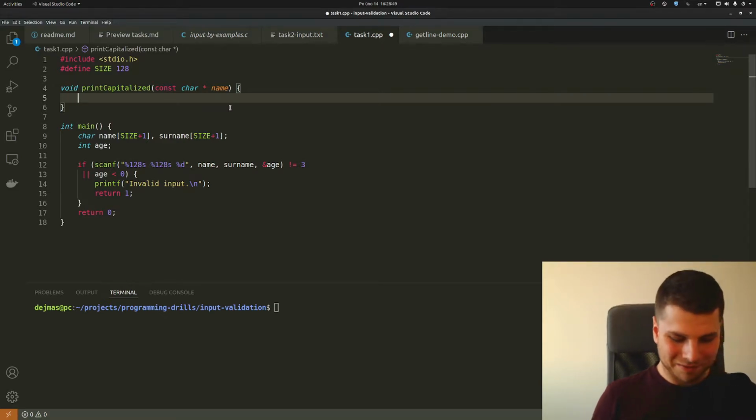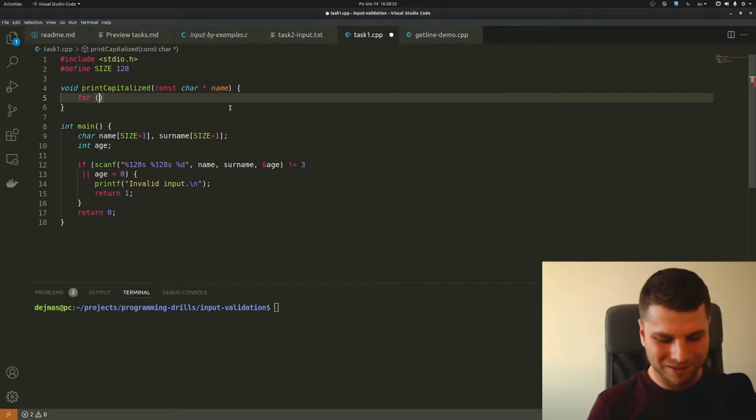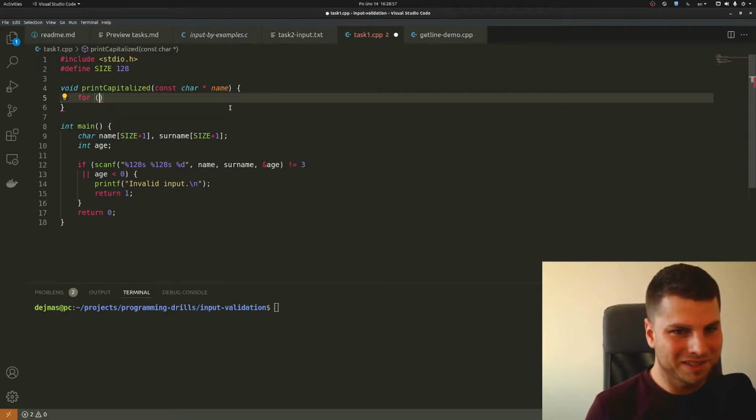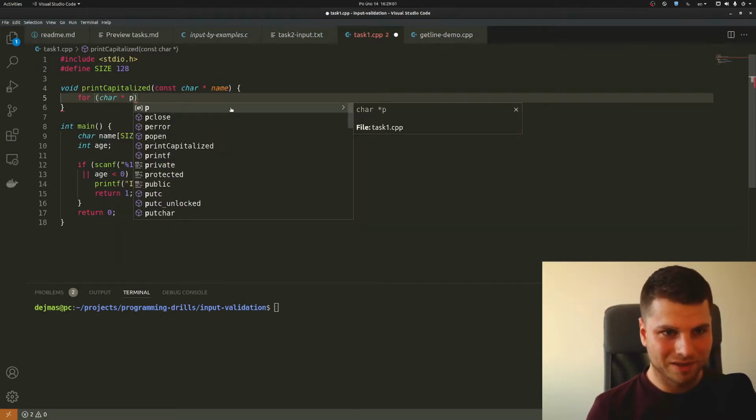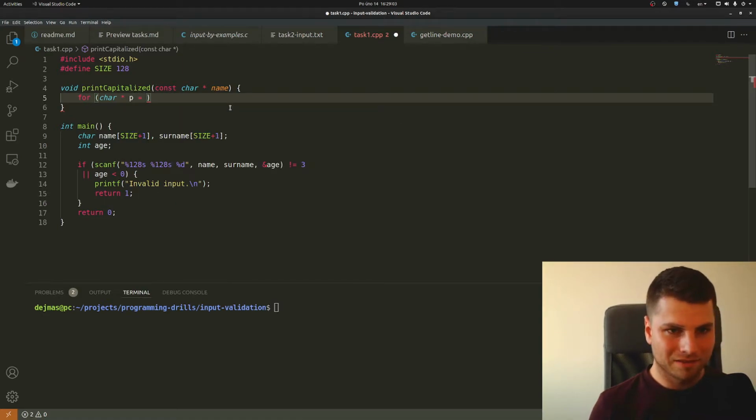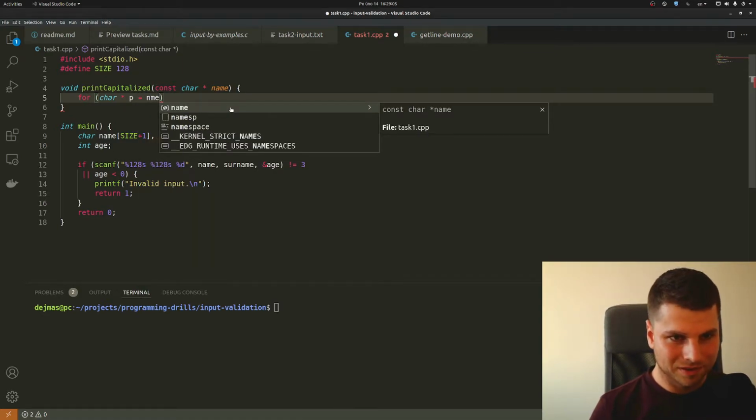Let's make maybe some funny iteration over the characters of the string here. We will use a pointer as the iterator. So let's do a character pointer, and we will set the pointer to the first character of the string, right?